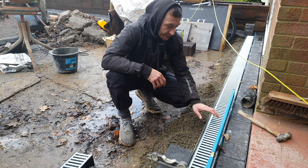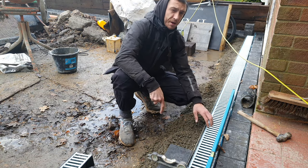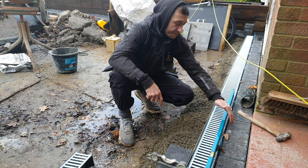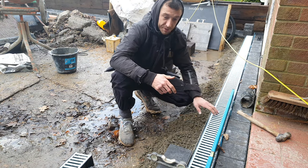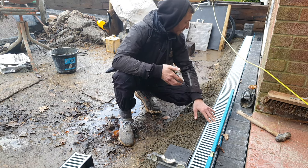One thing to note there, the drain is 120 mil and the blocks I'm using are 140 mil. So I've left a 5 mil gap either side, which will be pointed in. We obviously installed this using our levels and string lines.